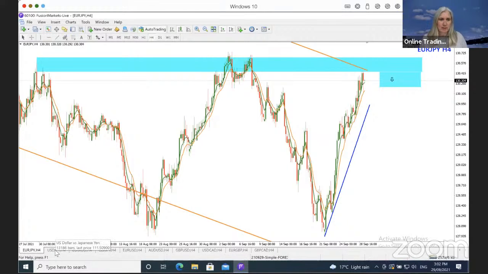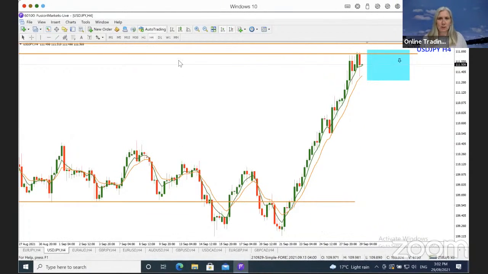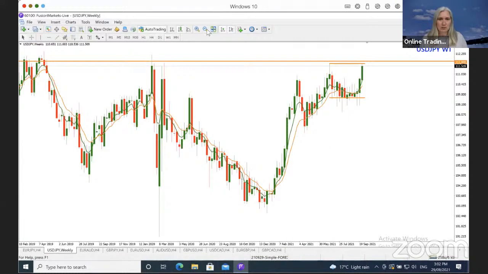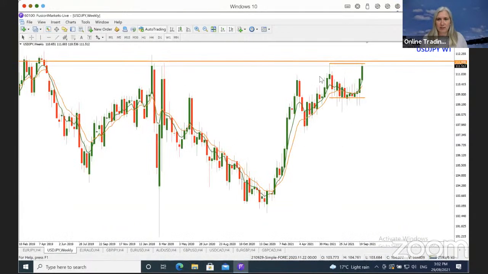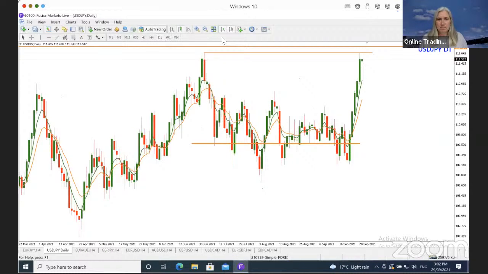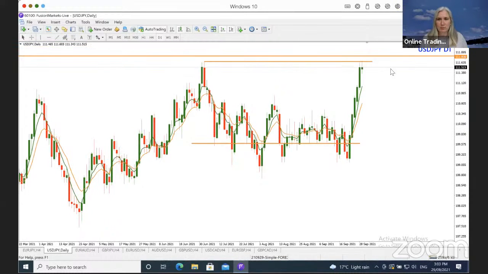The next currency pair is USD JPY. They're correlated, so very similar. Looking for short on here as well. In terms of the weekly, it looked like there was going to be a channel, but we had that price go up. So now it's a little bit like sideways price action happening there. So let's see what happens around here. On the daily, I'm looking for a reversal, maybe in the next couple of days.